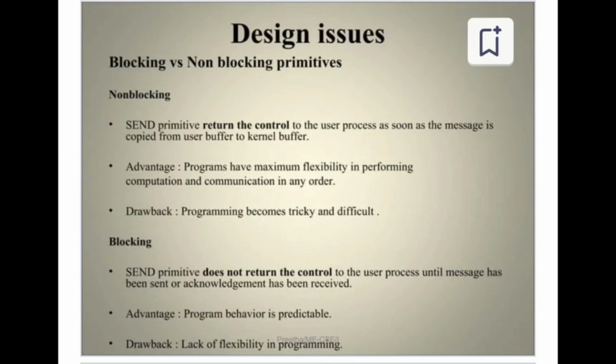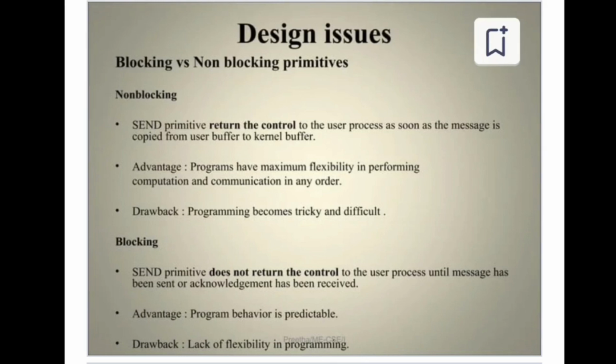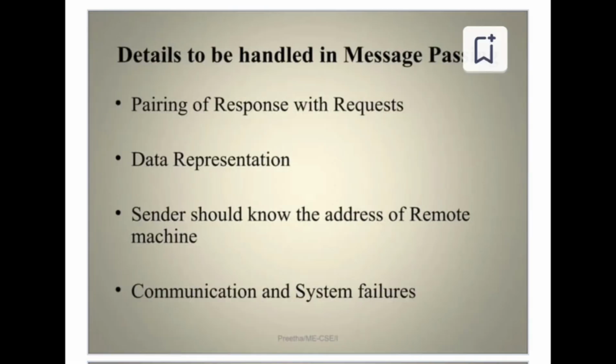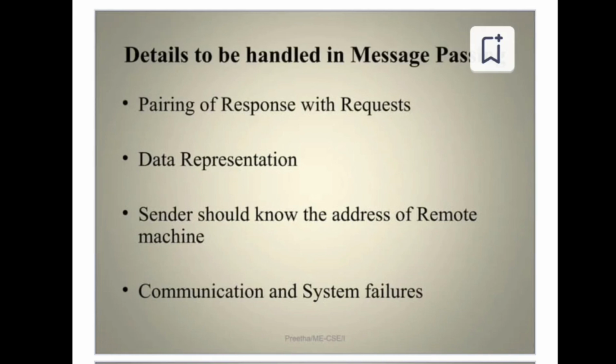Blocking: the send primitive does not return control to the user process until the message has been sent or an acknowledgement has been received. Advantages: program behavior is predictable. Drawback: lack of flexibility in programming. Details to be handled in message passing: pairing of response with request, and data representation; the sender should know the address of the remote machine.